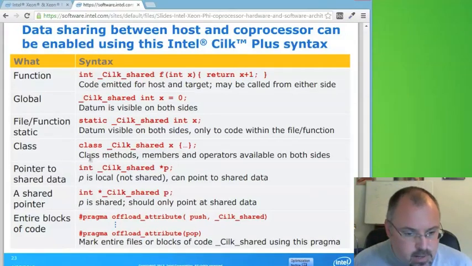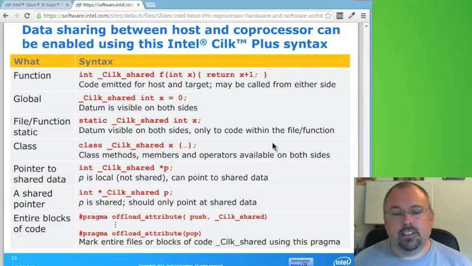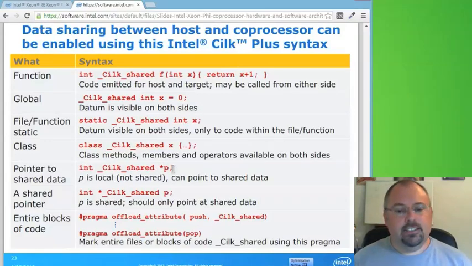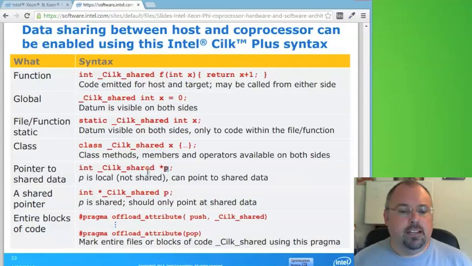And right here we can create a class and use the same class syntax that you normally would, but you throw in the Cilk shared, and that tells the compiler that the instances created with that class will be shared across to the Xeon Phi coprocessor. And when you create an instance, here we've got a pointer. In this case, they're just pointing to an int. In our case, we were pointing to an instance of my class, but it's the same idea.